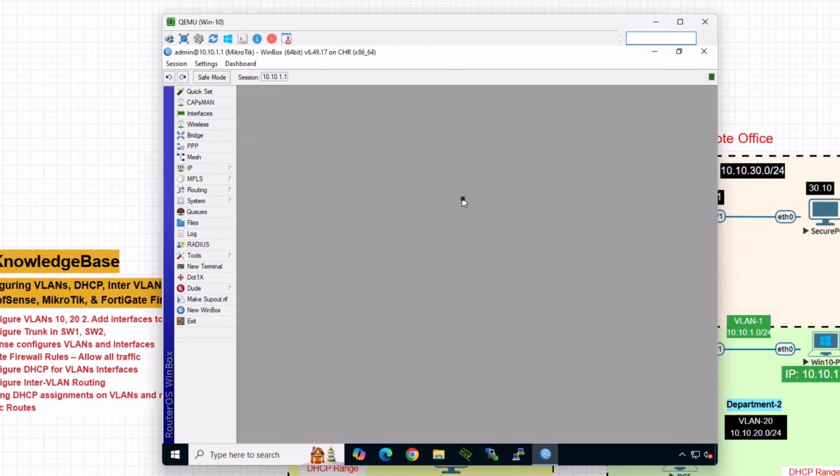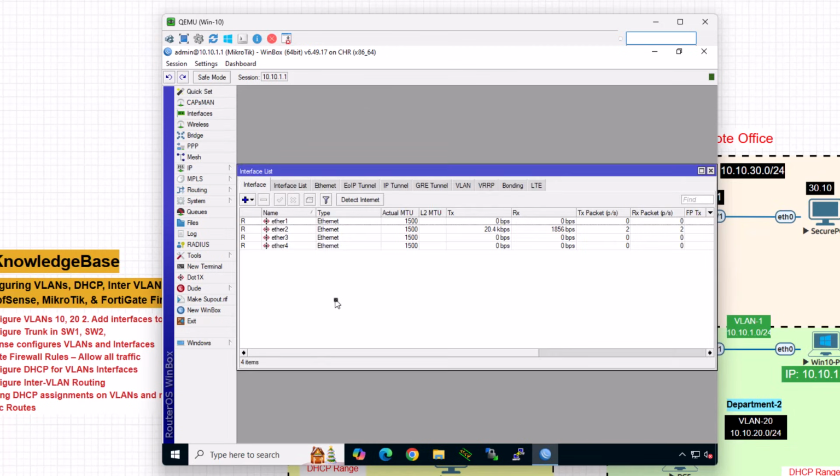This is a fairly simple configuration with just two interfaces. One is designated to WAN and the second interface is designated to LAN. Let's rename the interfaces first to easily identify them during the MikroTik configuration. Click on Interfaces. In MikroTik router, Ethernet 1 is always designated to WAN by default and other ports are designated to LAN, and I am using Ethernet 2 as a LAN port. So I would rename Ethernet 1 to WAN.